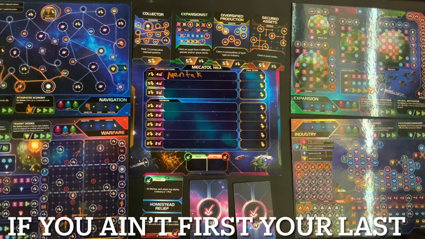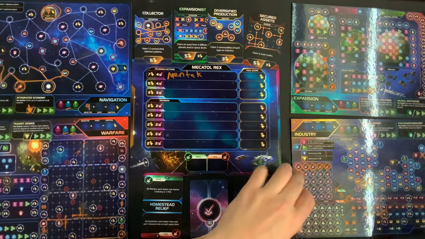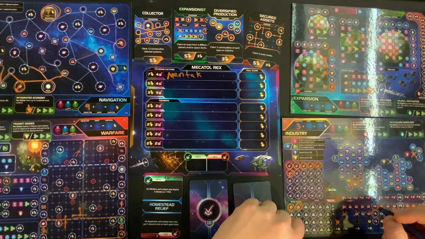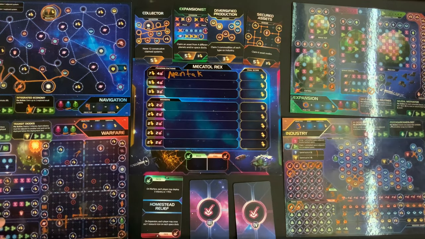So for this particular scoring example, let's pretend that we were in first place on our navigation board. Unfortunately, we only got second place on the industry board, which means we'd also have 3 points on our industry objective. And then we did not complete warfare or expansion, so we would put 0 on expansion and 0 on warfare next to the objective part.